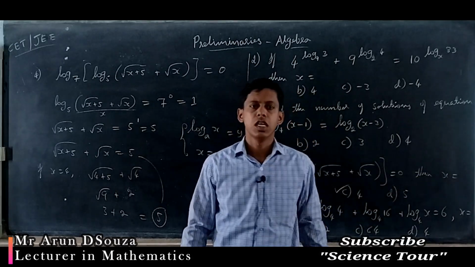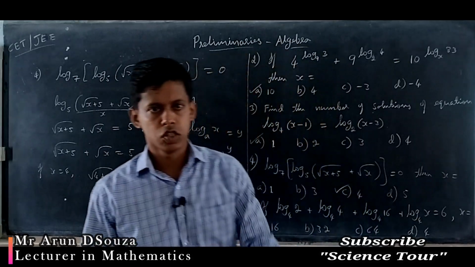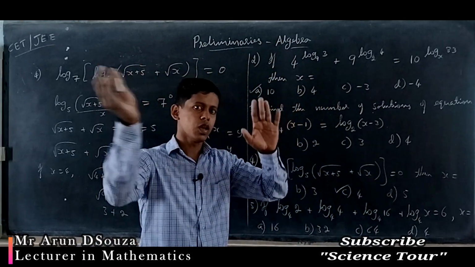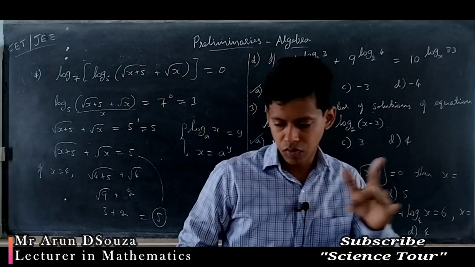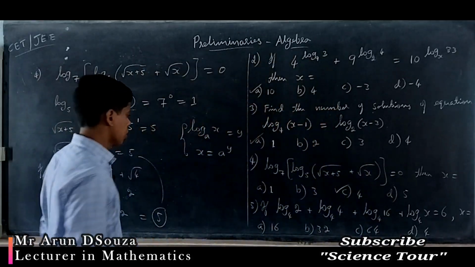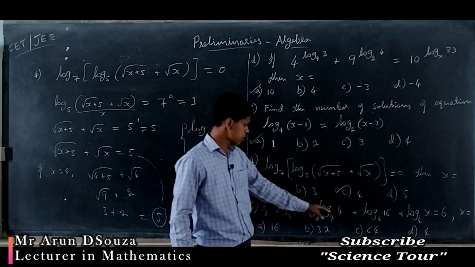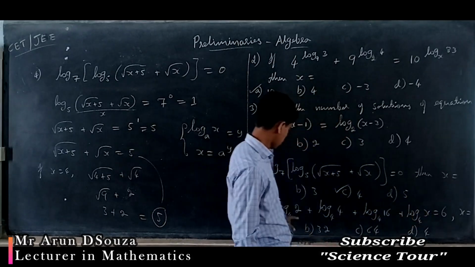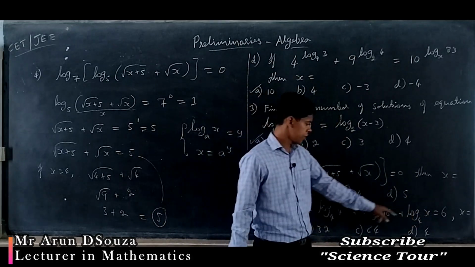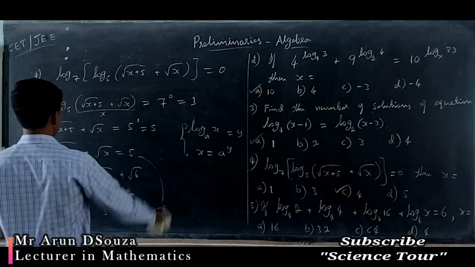I hope you understood. This is just a conversion between log and exponential. So once you understand that conversion between log and exponential, you will understand this question easily. Well, let's move on to question number 5. See, this is log x plus log y plus log z plus log w, let us say. All the bases are the same, therefore you can use that formula, log x plus log y. So we will use that formula. Let us start.